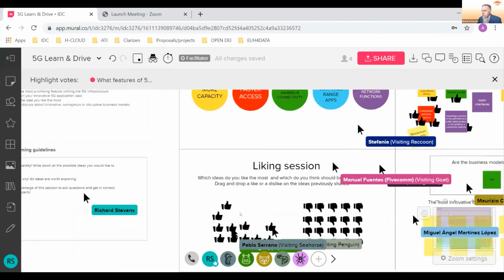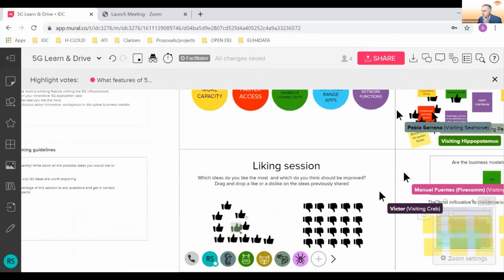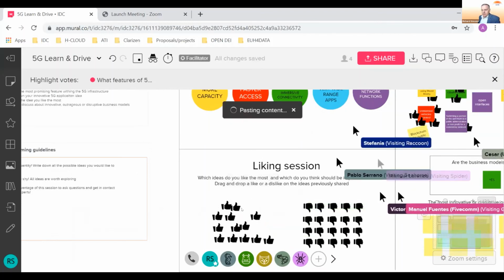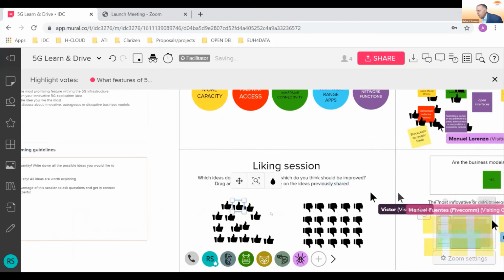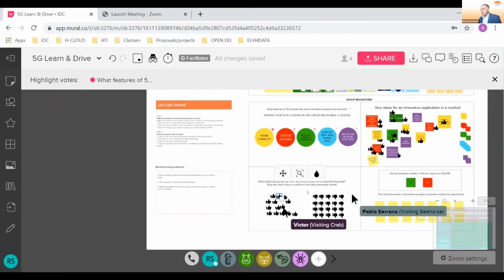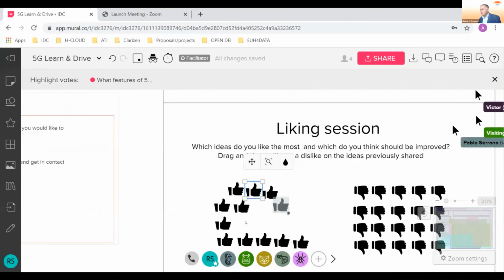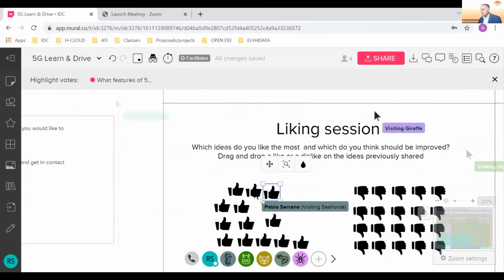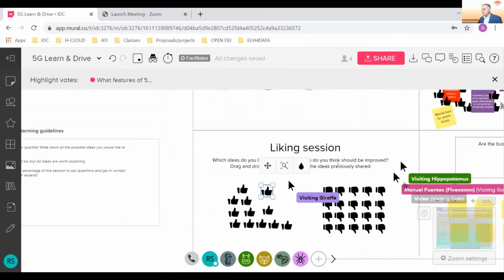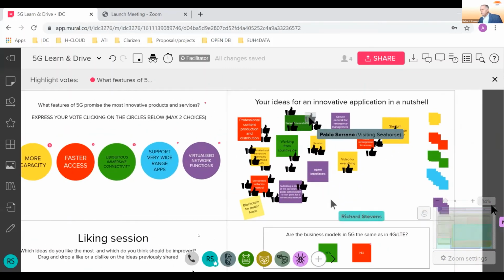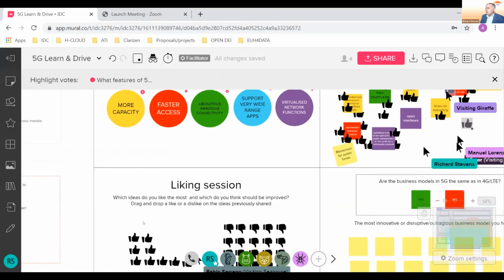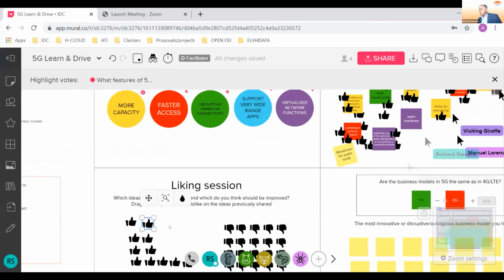I see that no one is using the don't like, this is good. We didn't know if we should put the don't likes in there, so I'm glad to see that people are not using those anyway. Looks like there's a lot of interest on actually kind of covering it. That's good.